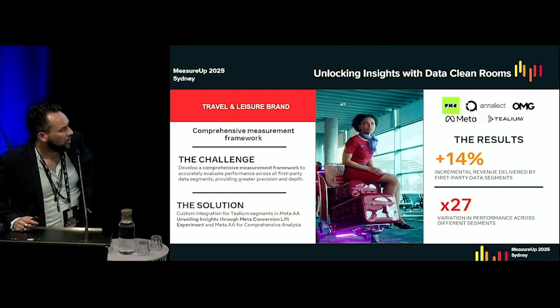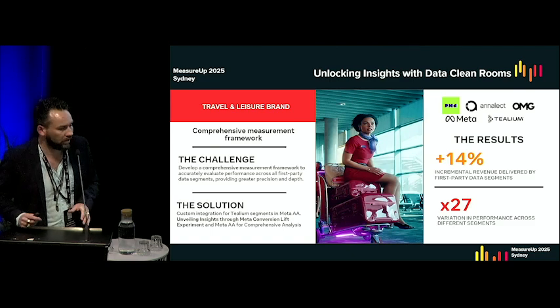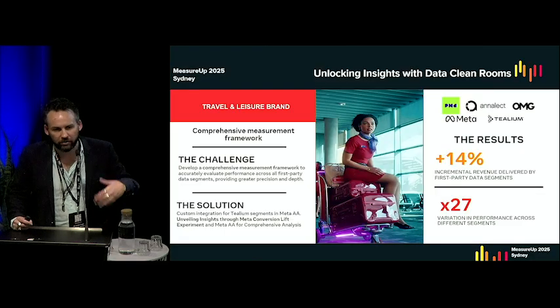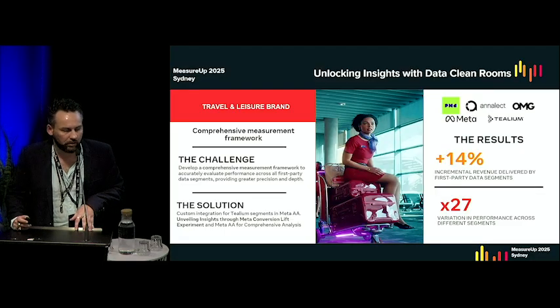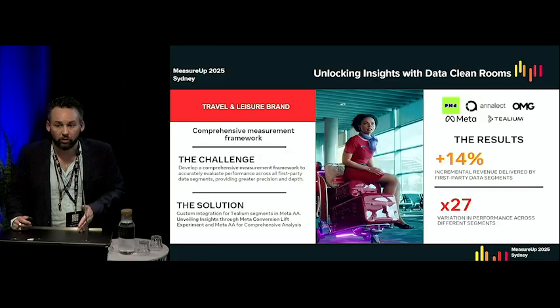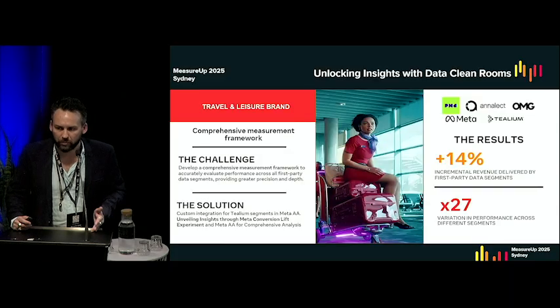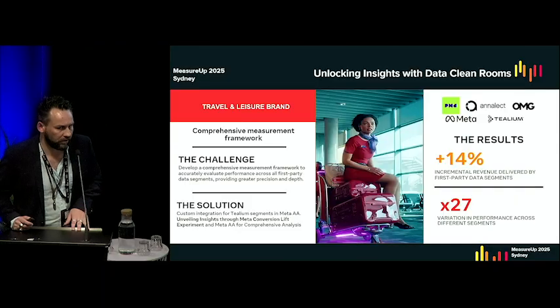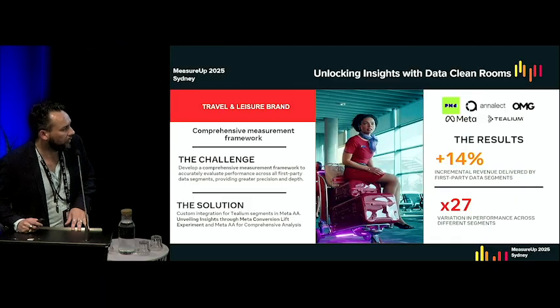Across a large majority of those first-party data segments, we saw a 14% increase in incremental revenue. But we broke that down further in the test, of course. I'm not going to go through all those stats, but by looking at incremental revenue and the cost per incremental sale or booking, you can see how this can start to improve your investment strategies and your optimization strategies.